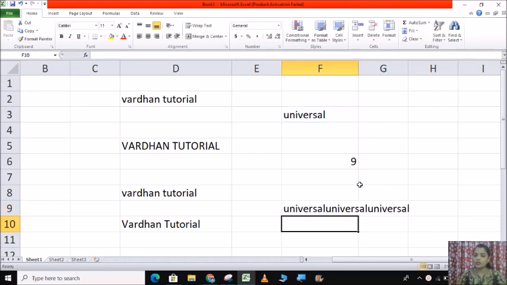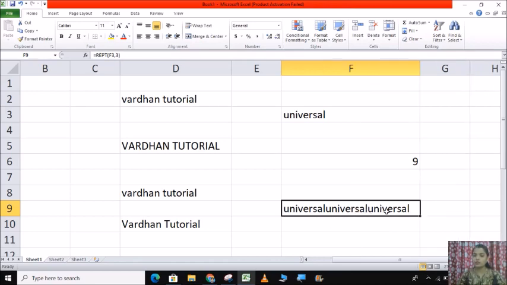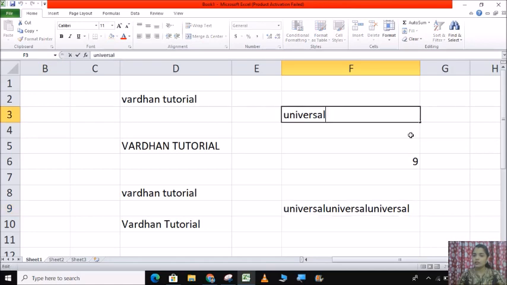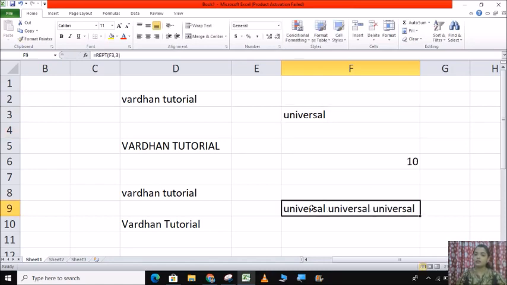You can see universal, universal, universal. The word is repeated 3 times. If you use space after the L, then press enter, our output will be changed like this.